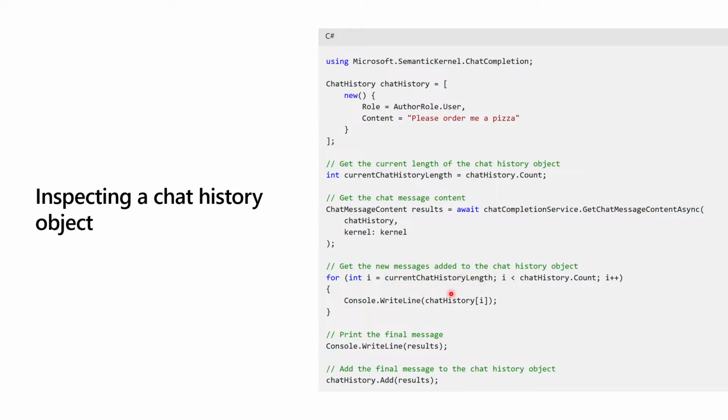That's why I am using the current chat history length, the previous length, and then chat history count. It's smaller than chat history count plus plus. It's like a for each statement. So I have a history and I get a new message. So I'm creating a for each statement. Let's say I have 5 messages in the history. It starts from 5. The new length is 6. It returns once and prints this new message. If I have a second message from the LLM, this will return 2 times and print these messages.